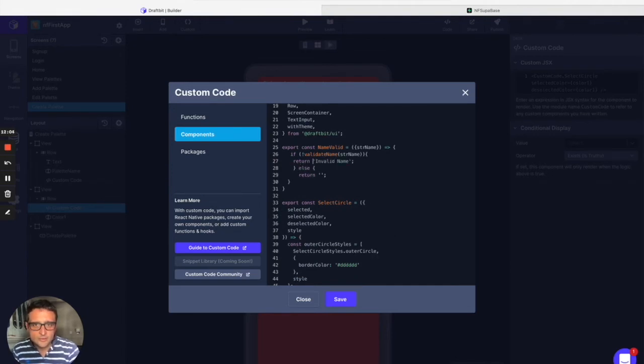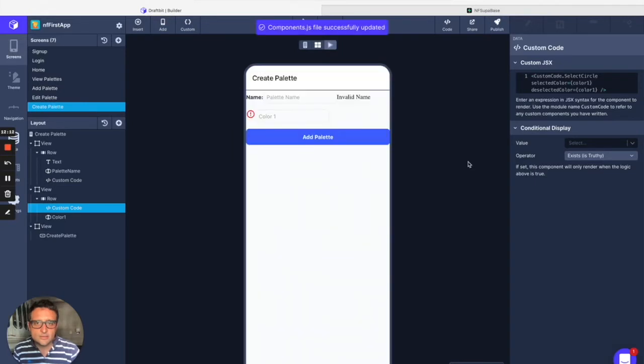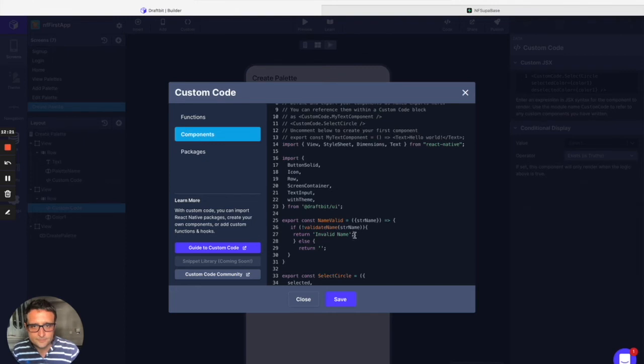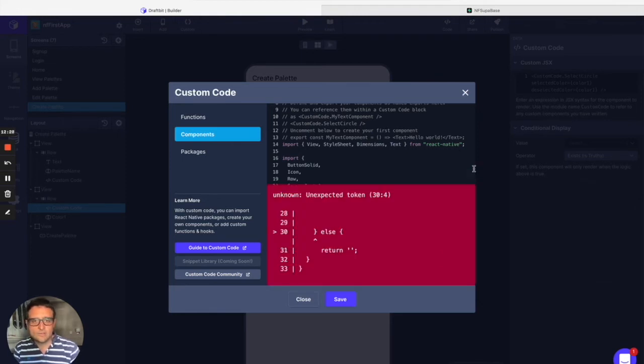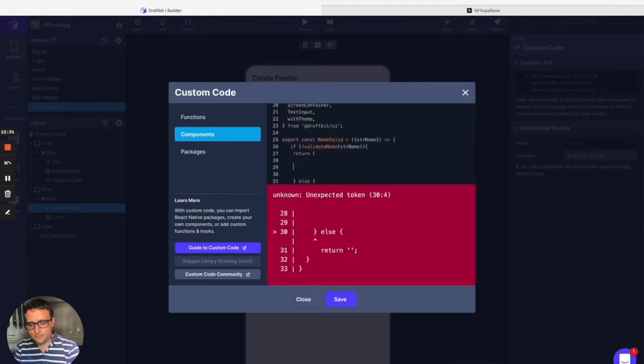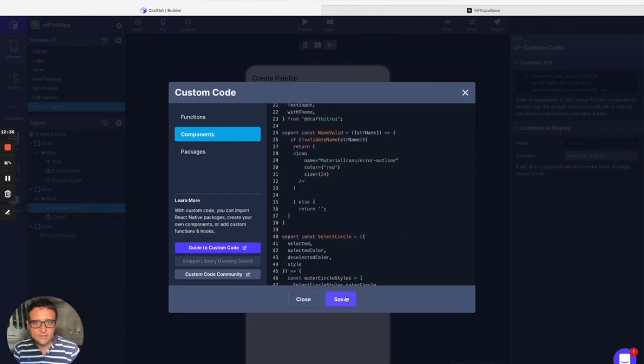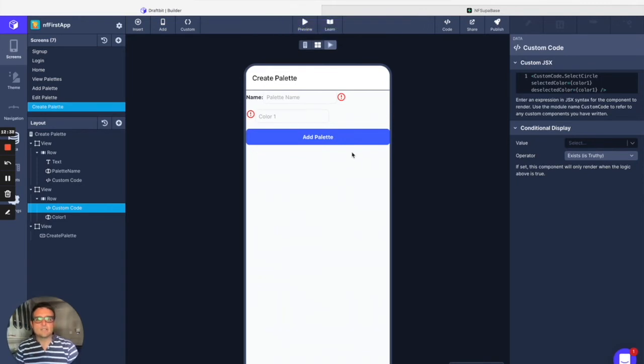Slightly odd, because I thought I had got that working before. I'll give it one last shot, see if that works. Yes, so now we get the invalid name rather than the icon. Not as pretty, so I think we'll go back and replace that again. Right, let's save that again. And we're back to that.